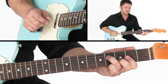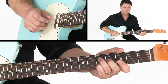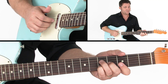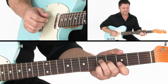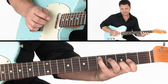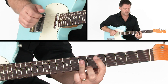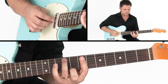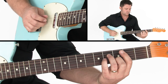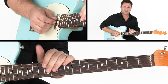Then resolving to a D triad — F sharp, A, and D. I should also mention that this G, B, and E move is kind of a G6 shape, but it's got A in the bass at this point, which makes it an A9 sound — A dominant nine. So that's our resolution there. All together, this is the second half of the piece. And that's it — Curtis Mayfield. Awesome.